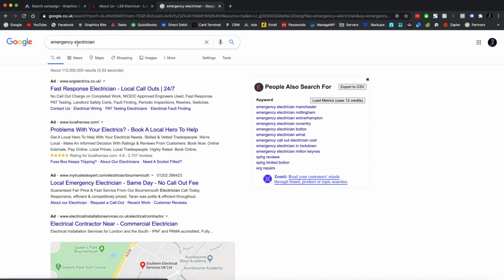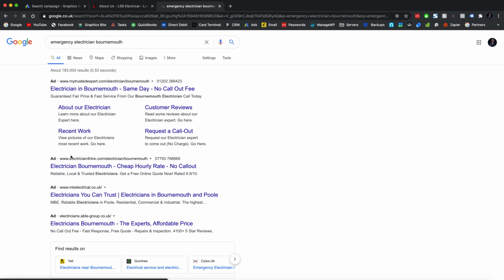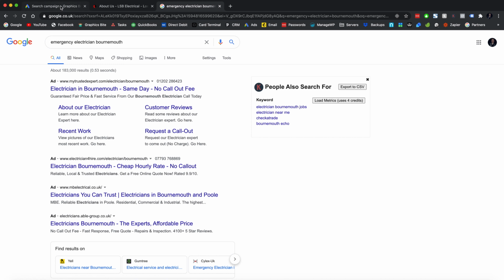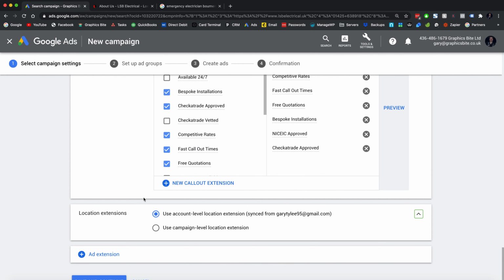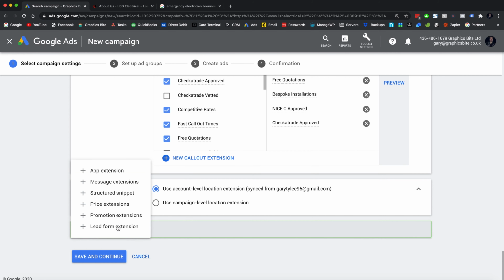So if people are looking for an emergency electrician in Bournemouth, for example, you would maybe see under here the address of that business. That's how it works. So customers will know that you are definitely a local business. If you're not a local business but you want to target a certain area, then I wouldn't worry about adding in location extensions.